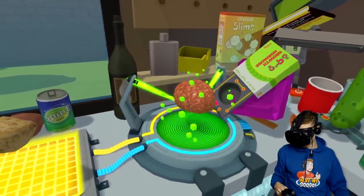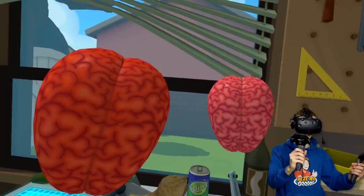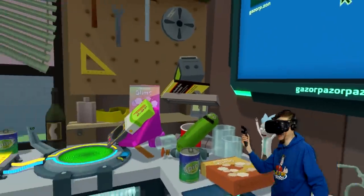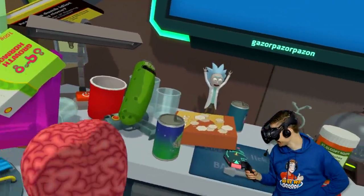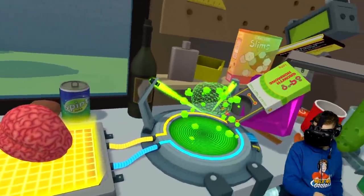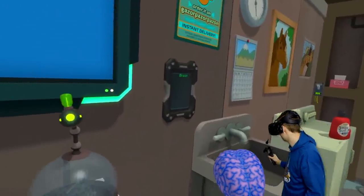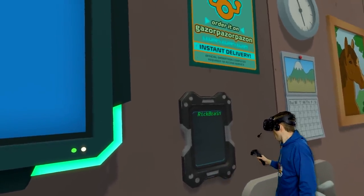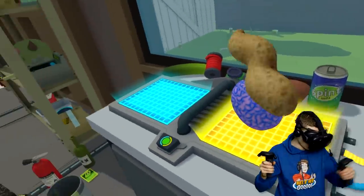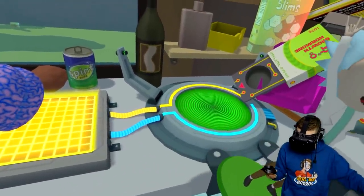And we're gonna combine this with this beauty over here. Wa-pow! It's gonna be... what in our world? Okay, so this is a brain, right? But this one is like pink. Does that mean it has a different name? No, it just says brain again. Maybe we gotta use tiny rig to make like a rig brain or something. Oh - wait, that does work! Hold on, what does it say now? I thought it was just gonna say brain again. Oh wait, now it says rig brain! Yes! We're onto something here. And go. What? How does that not work? Oh, that's such a shame. Wait - how do we get a hand? By the way, I've always wanted to know - is it a hand or a glove?